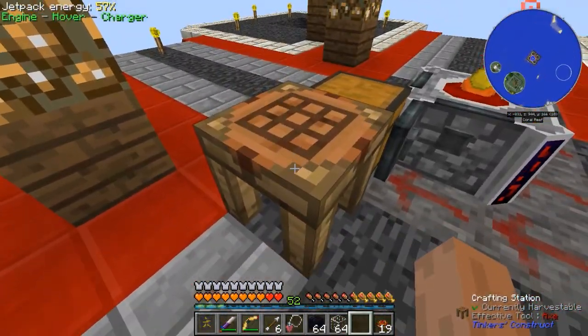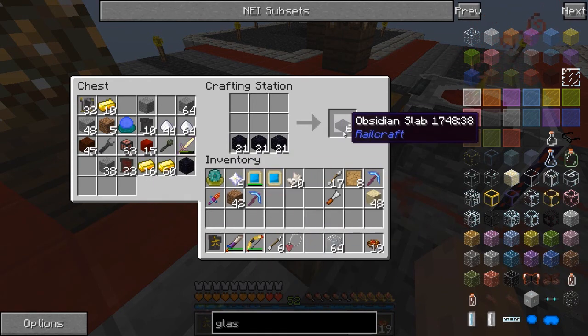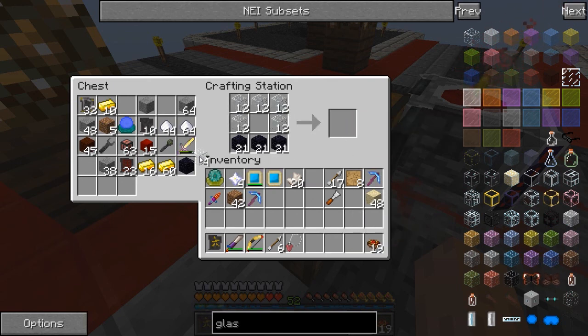Okay, so that went a lot better than I thought it would, and for that I'm extremely grateful. So let's go ahead and get ourselves some beacons. So these are going to be fantastic. Huh, make obsidian slabs. Guess who never paid attention? Alright, so 1, 2, 3, and 4.